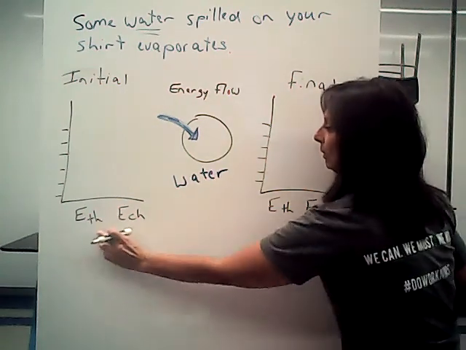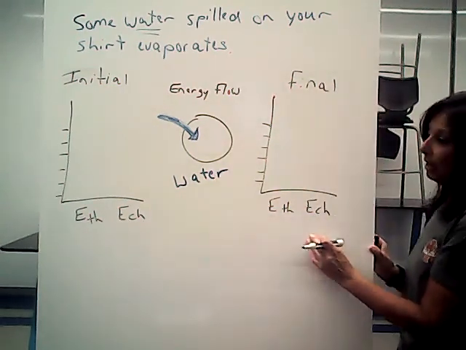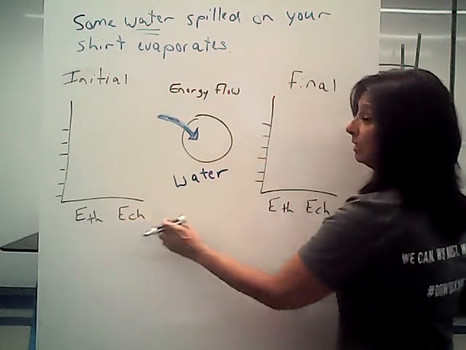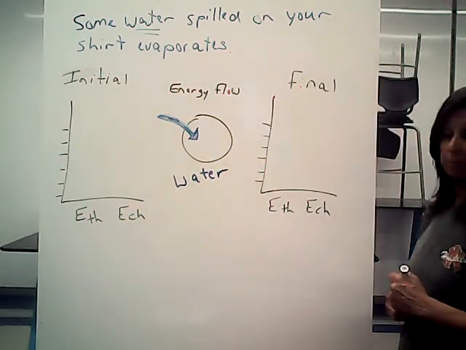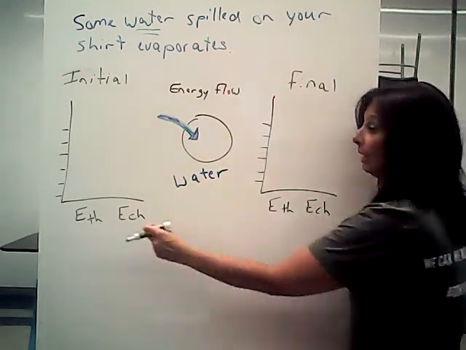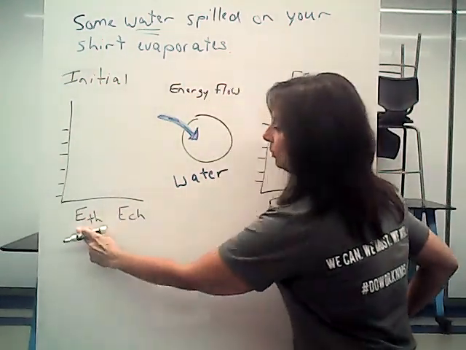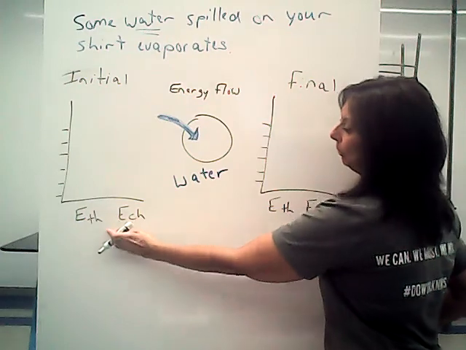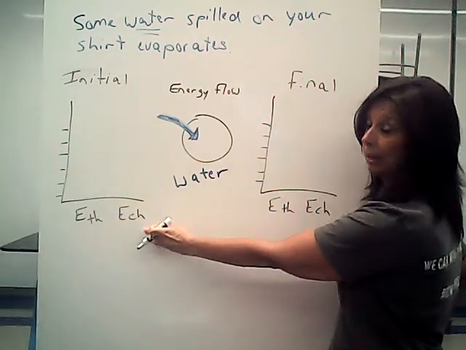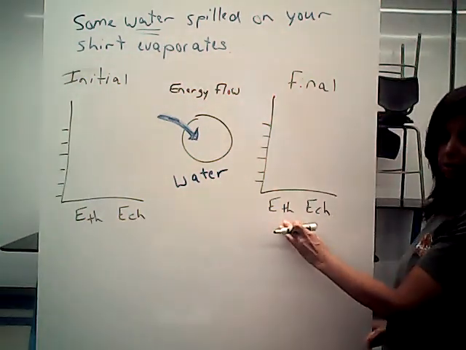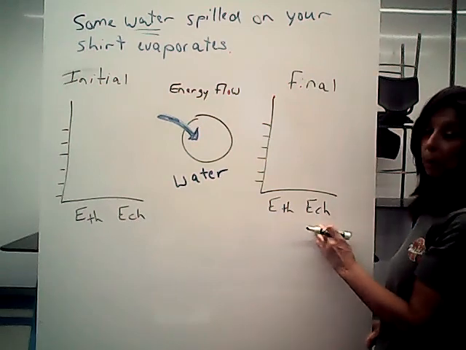But let's talk about what these letters down here mean. This is ETH and ECH. And the TH actually means something, and so does the CH. E, do you know what that means? That's energy, okay? So energy can be either from thermal or it can change chemically. So energy can change in a thermal way or as a chemical way, okay?